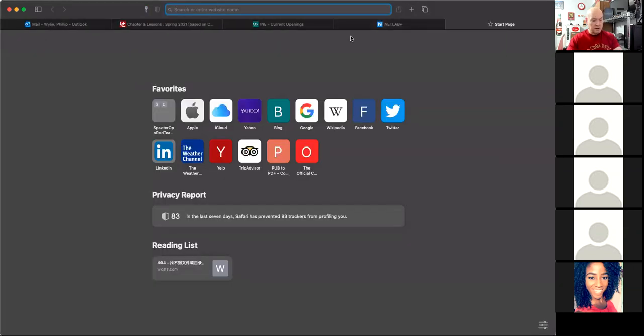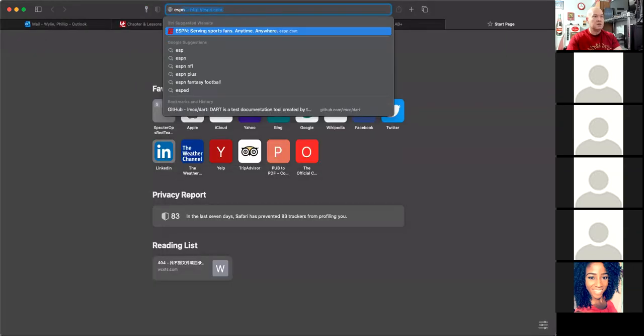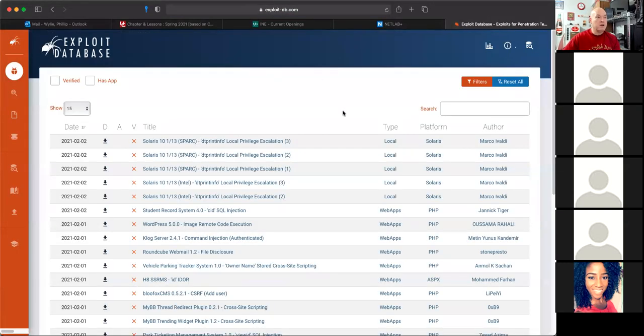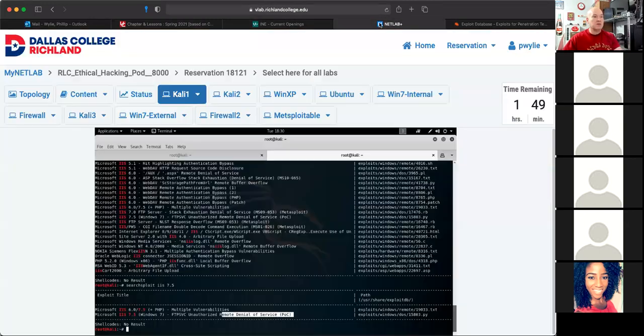And we will go ahead and look at Exploit DB, because what searchsploit is, is a local version of Exploit DB running on your system. So this script is nice because you may be in an environment where you're not able to connect to the internet. A lot of times companies do this for security reasons. You may not be able to get to certain websites. If you're doing a pen test somewhere, they may not give you access to the internet.